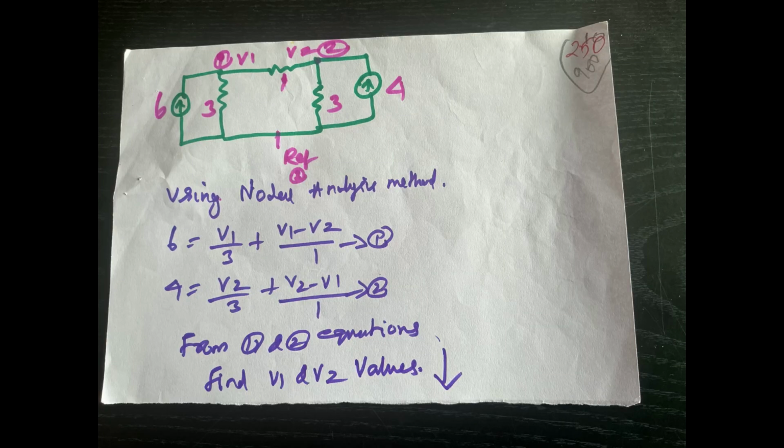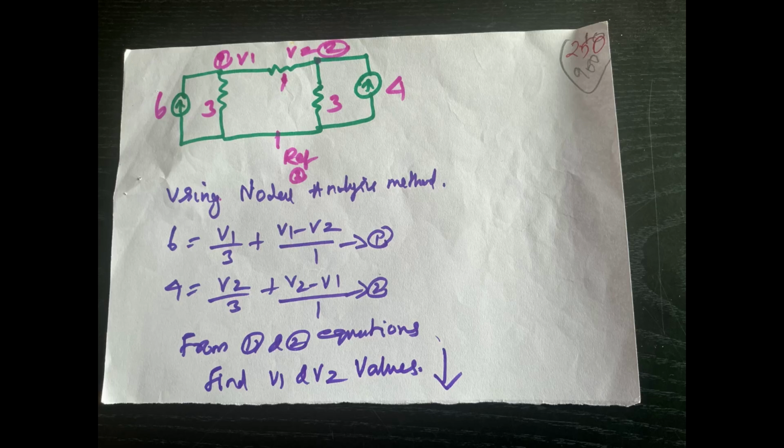So 4 into 12 divided by 4 plus 12 for the first part, and for the second part 12 into 4 divided by 12 plus 4. We obtain 3 ohm for the first part and 3 ohm for the second part. So we obtain the new circuit format: 6 ampere source, 4 ampere, that is first I and second I, and 3 ohm resistance and 3 ohm. First RTH, RN, that is RTH, RN, in between the 1 ohm resistance.